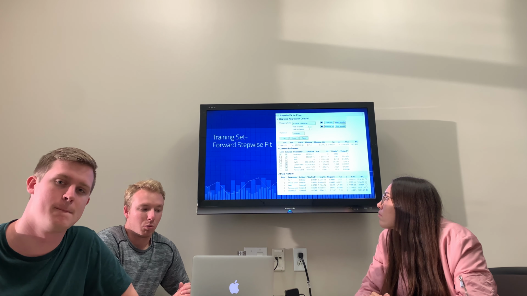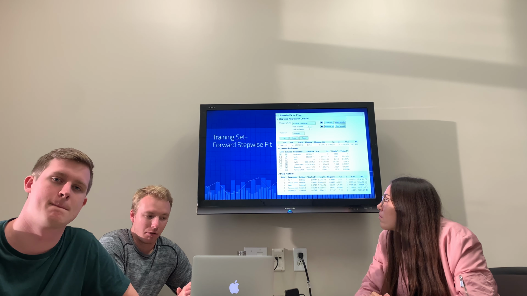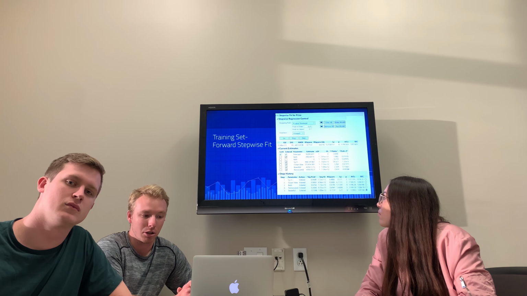So we went through a number of models to see which one was the best model to predict housing prices, and in this model we can see that we did a forward stepwise regression, and from the step history you can see that square feet was added first, which shows that it has the biggest impact on housing price in the area, followed by ocean view, beds, renovated, and beautiful.